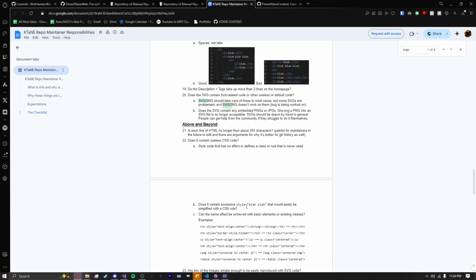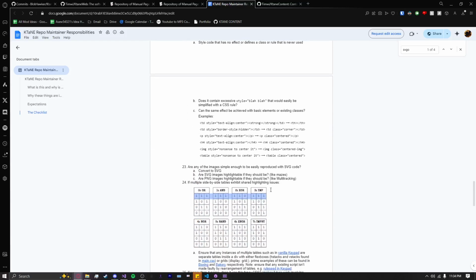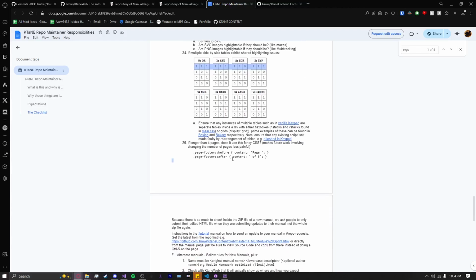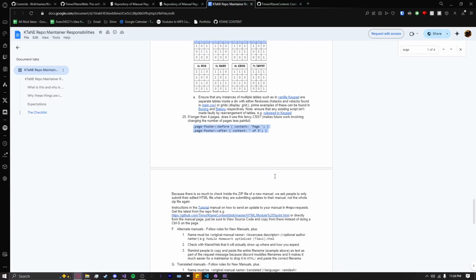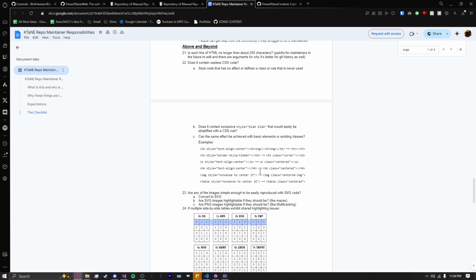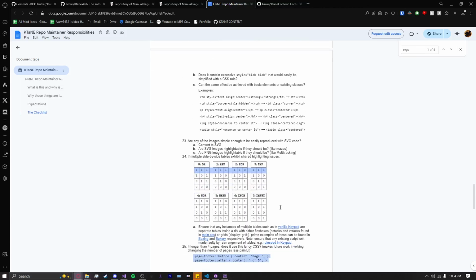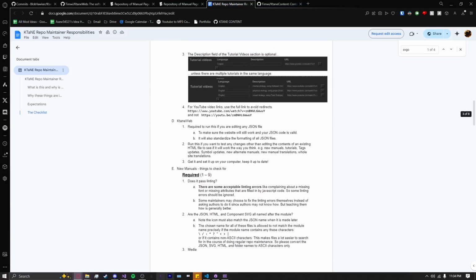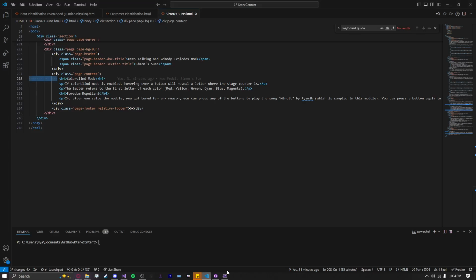As for above and beyond, I'm not really gonna touch it. Most of this is either something I already touched, such as the before and after thing, which I really think it should be recommended, but that's just my opinion. They're just styling things to make it a little bit neater, but not necessarily necessary. Not necessarily necessary. I'm so smart. Moving on, I think that's everything we wanted for the Simon Sums manual.